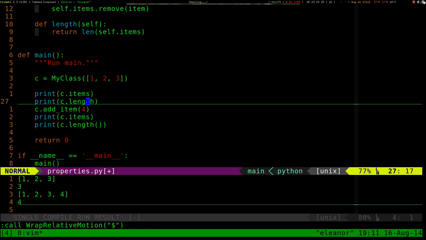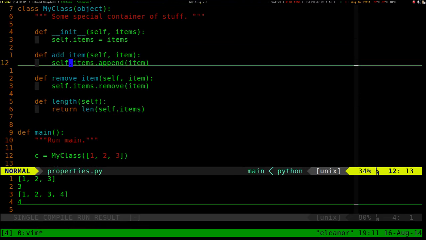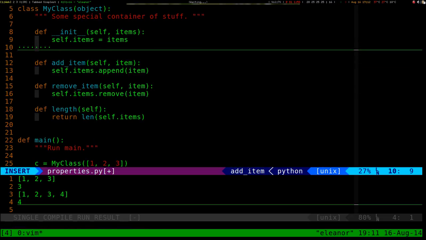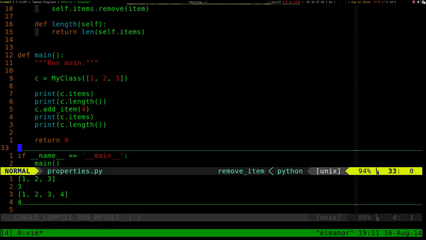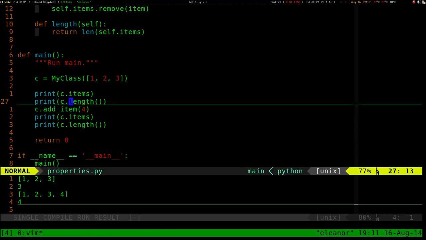One really important time you might not want a function is if previously you had it as a regular attribute, and now you want to change it so that it updates automatically like this. That would mean all of the code that uses this class is now broken, because previously self.length was a number, and now it's a function.